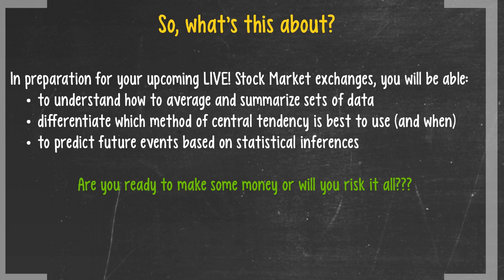But in order to really understand that, we first need to understand how to average and summarize sets of data, how to differentiate which method of central tendency is best to use and when, because there are multiple methods, and if those calculations can help us predict future events based on statistical inferences we can draw. So the real question is, going forward towards the stock market, are you ready to make some money or will you risk losing it all?